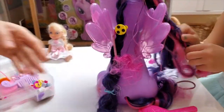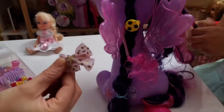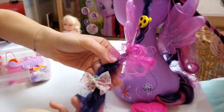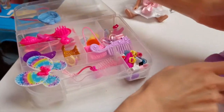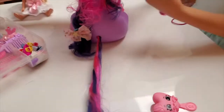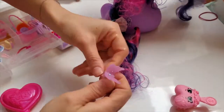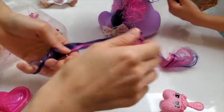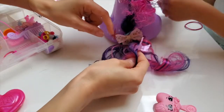Brush, brush, brush! Look what I found! A little bow with a star and it glitters and shimmers! I think I'm going to put that right here on the bottom to give it that little pretty bow! Look how adorable she looks! She's looking so fancy! While we work on the other braid, let's work on the tail! Let's brush it out! It's so curly like a pig's tail, right? Let's see what other clips we have - we've got this beautiful wing clip! Let's do this! Split this in half, let's give it a little clip! Right over here! Beautiful! Look at that! She has butterfly wings on her tail!